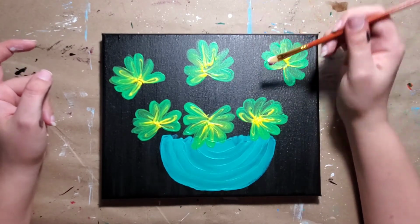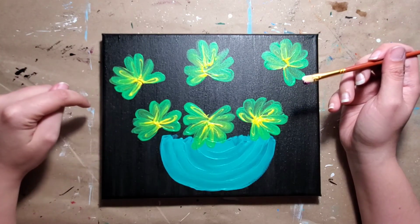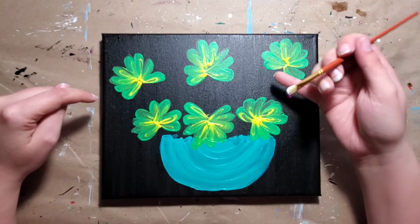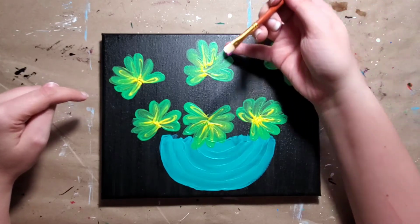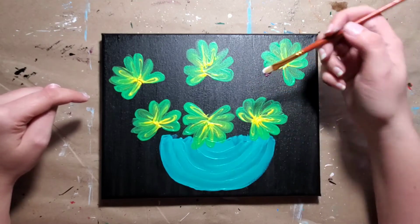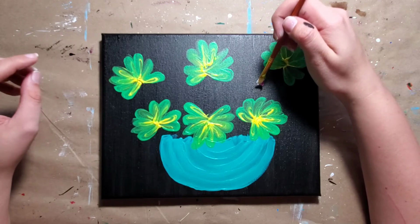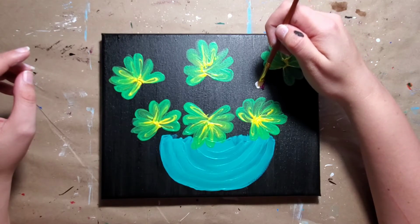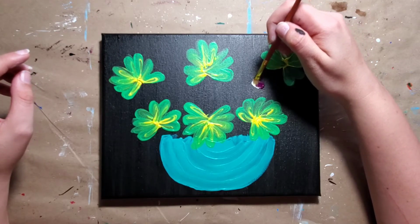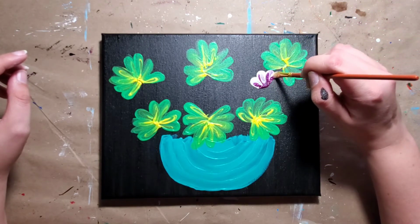I'm going to make a purple flower. I'm also going to see where I don't like my leaves. This is cute, that's cool, but I don't really like this up here. Let's put a rose right here. We're going to start with the outside petals and work our way in. So we're going to go dollop, set it down, out, in, out, in, out, in, out.